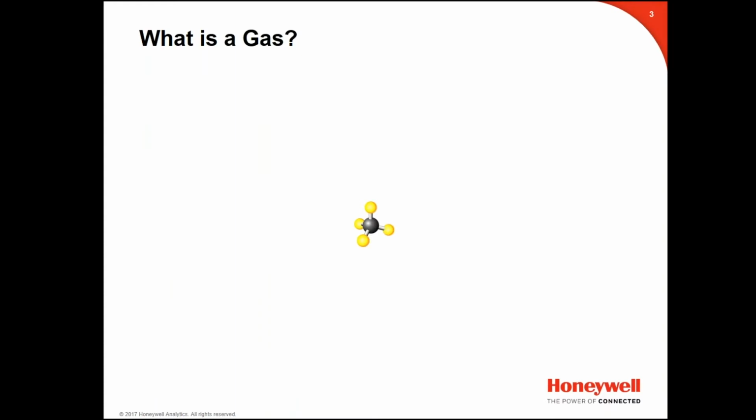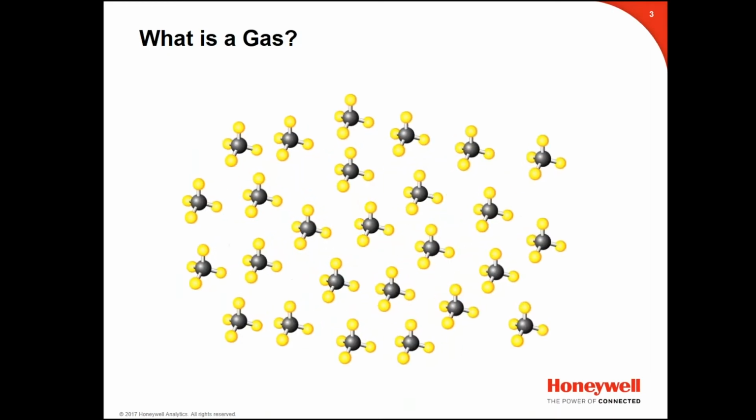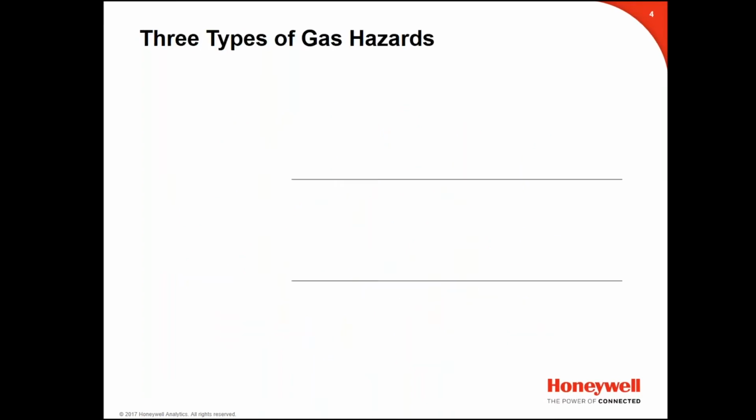So a gas is a state of matter defined as a substance possessing what we call perfect molecular mobility. Unlike a solid or a liquid, it has the property of indefinite expansion. So the name gas comes from the word chaos because gas molecules move randomly and chaotically. Gases can move at very high speeds and mix very rapidly into any atmosphere in which they are released.